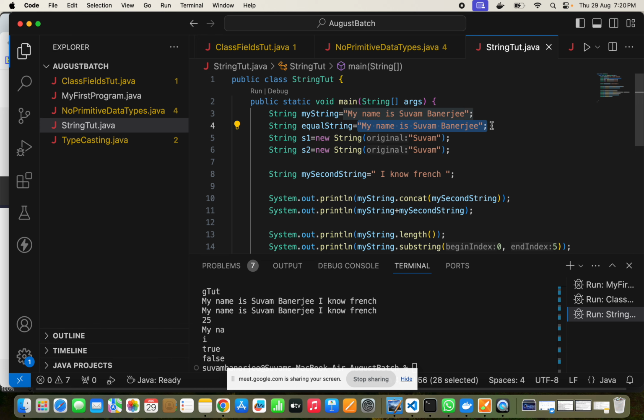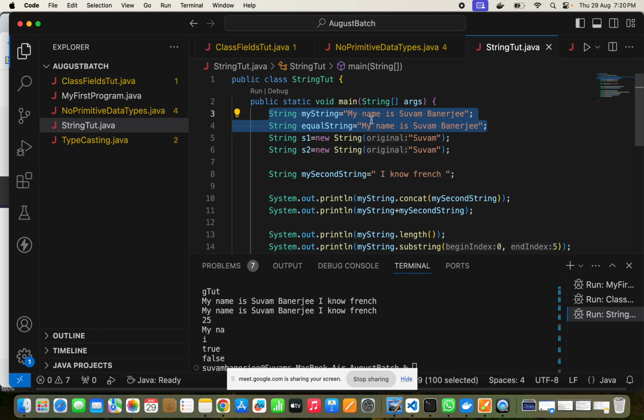I discussed, right? When you are declaring the string like this, these objects are getting stored in the string pool area. So when Java sees that you are actually referring to the same string with different variables, it will compare the literals.